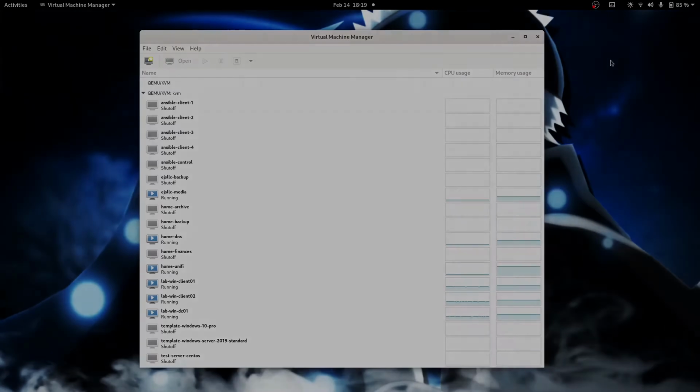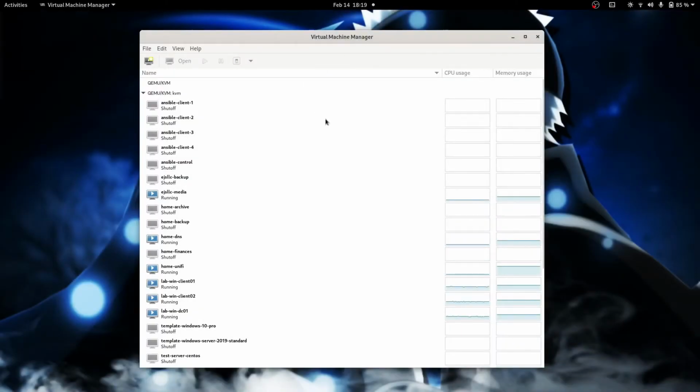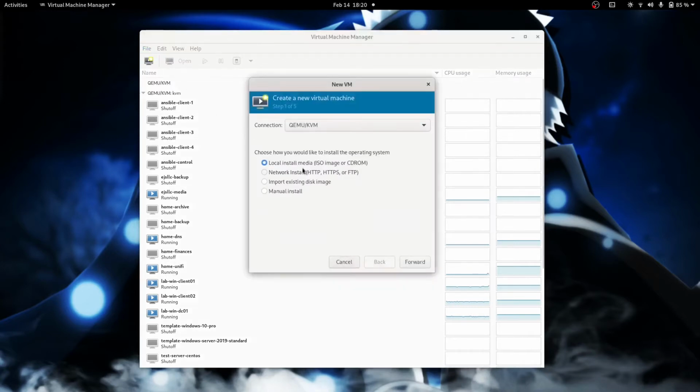So diving in here, I have my virtual machine manager, which is connected to another server. That's actually my KVM host. And you see I have several VMs here. Some are lab related, some are like home production related. And to make a new VM, this is fairly straightforward, but we'll just click new virtual machine. The connection we'll choose, I'm choosing my external connection to KVM.